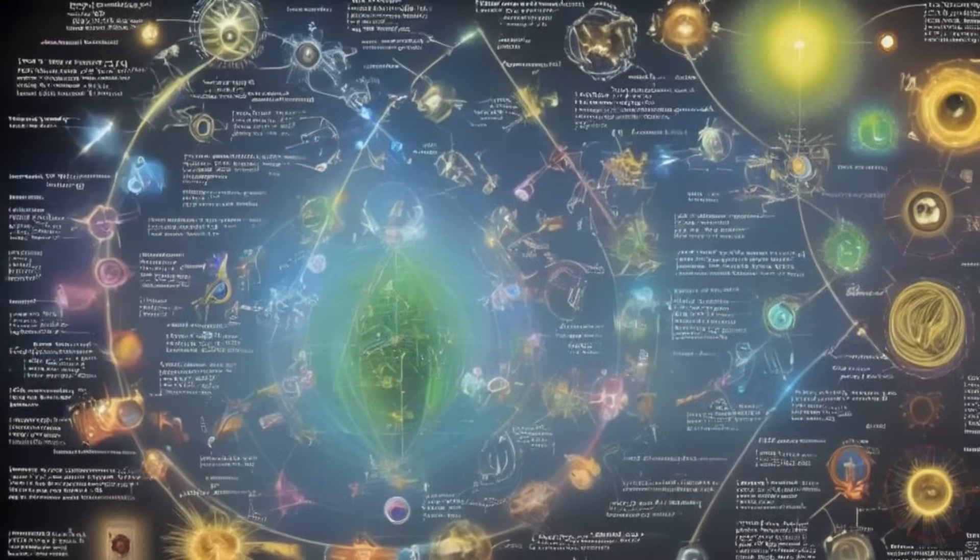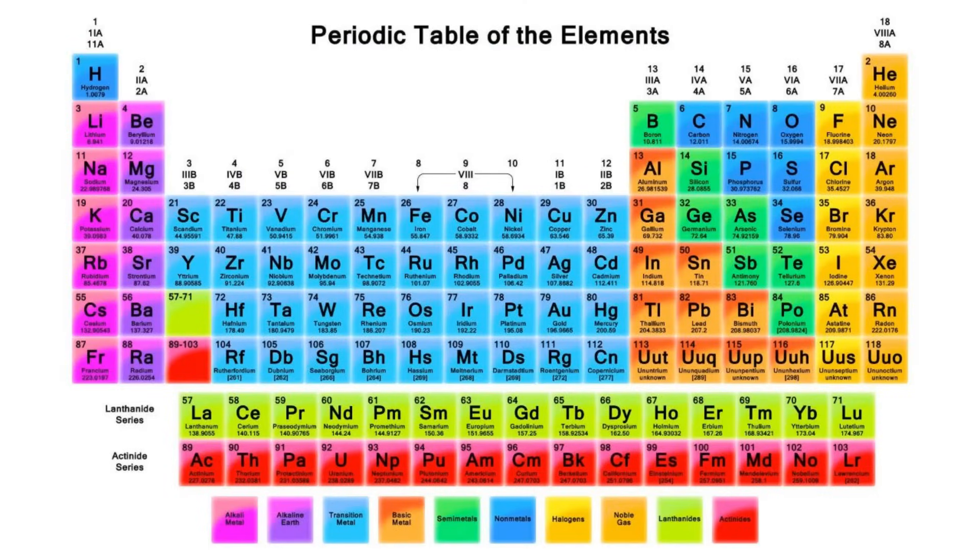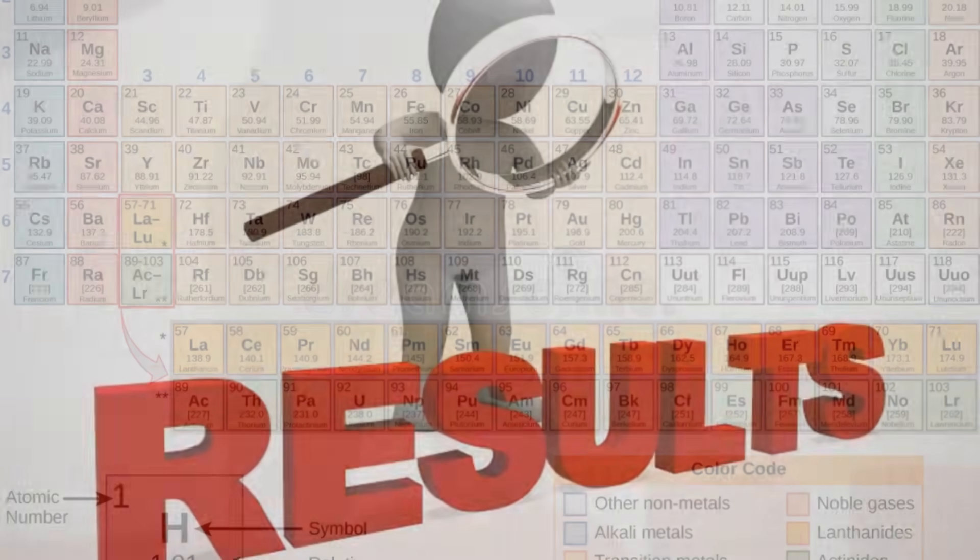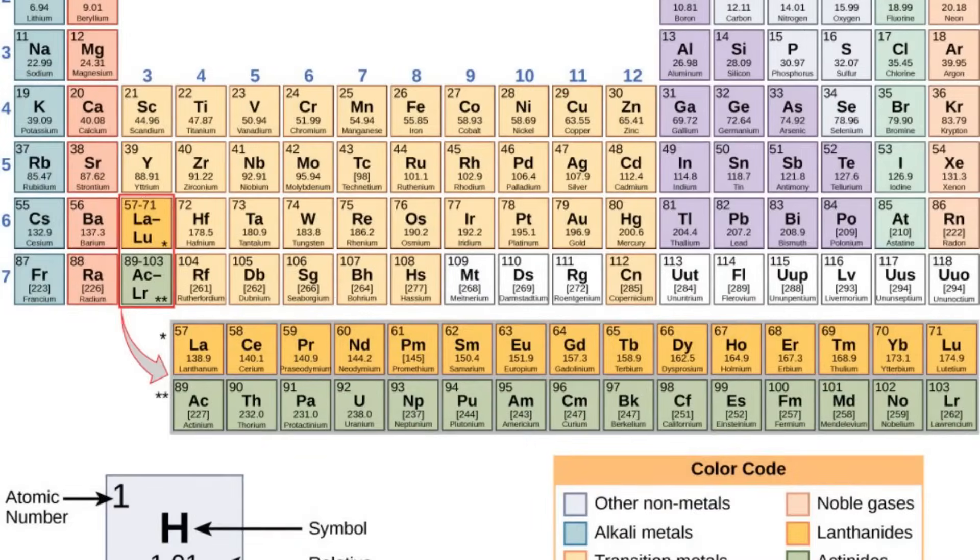The nuclei of atoms are composed of protons, which have a positive electrical charge, and neutrons, which are electrically neutral. Electrons are electrically negative and have a charge equal in magnitude to that of a proton. The number of electrons in an atom is normally equal to the number of protons in the nucleus. As a result, atoms of elements are normally electrically neutral.